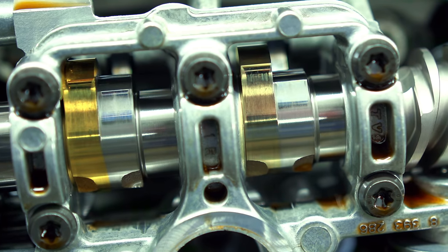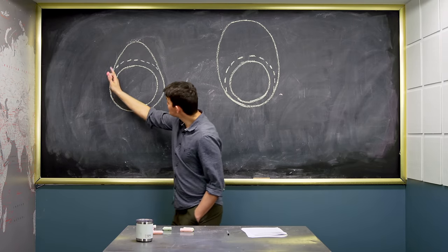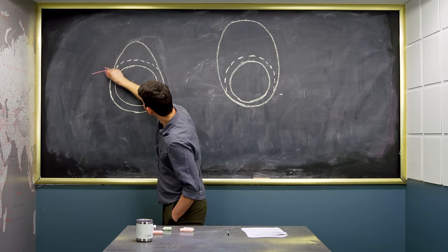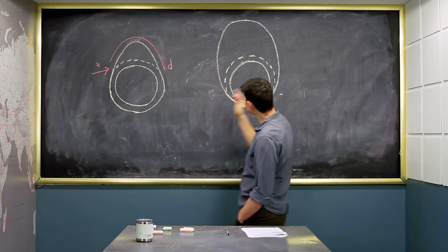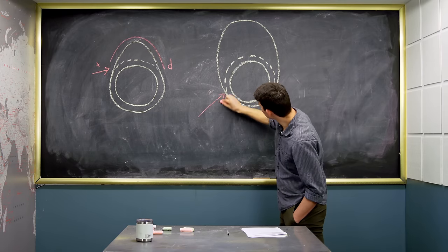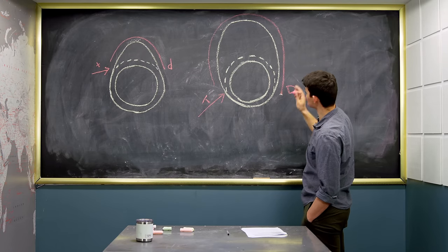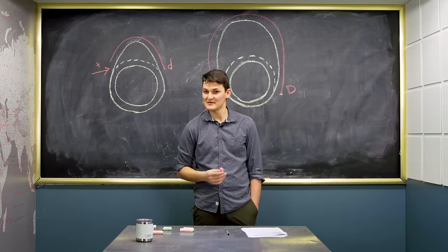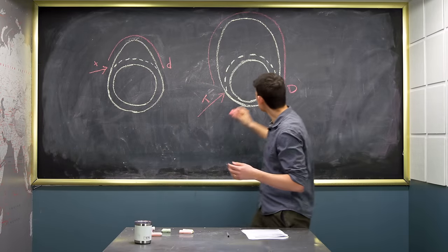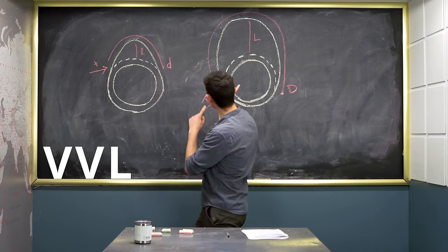A second pair of lobes on the intake camshaft. Say our first cam pushes the valve open starting here and for this long. And then our second lobe pushes the same valve open starting here, earlier, and for this duration so it closes later. And that's variable valve timing and variable valve duration, which explains our top-end speed. But with two separate lobes, there's no reason why one couldn't lift the valve a lot and the other one a little. And that's variable valve lift.